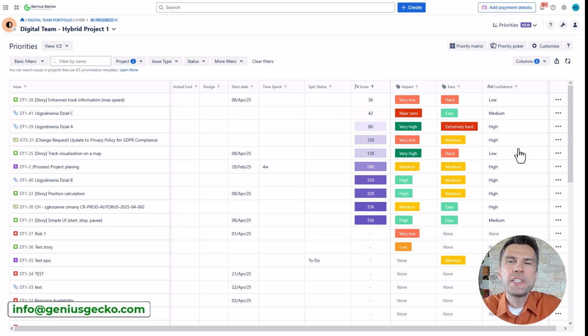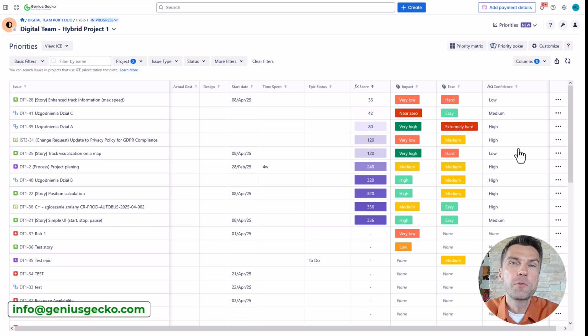So what is prioritization all about? It's actually about making data-driven decisions about what to work on next, ensuring that teams stay focused on the most impactful issues or projects. Now, some of the things that I'm going to show you today are actually doable manually to some extent. So if you don't have BigPicture Enterprise, don't worry, you can prioritize your projects in a very similar way using the overview module, and I covered that in one of the previous videos.